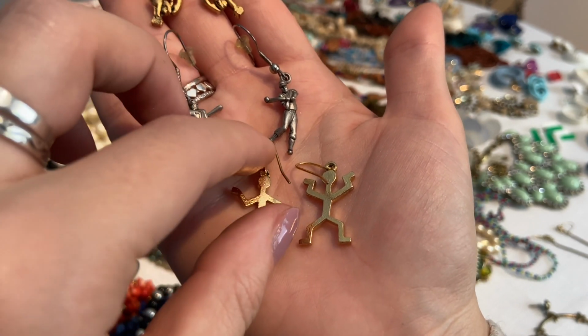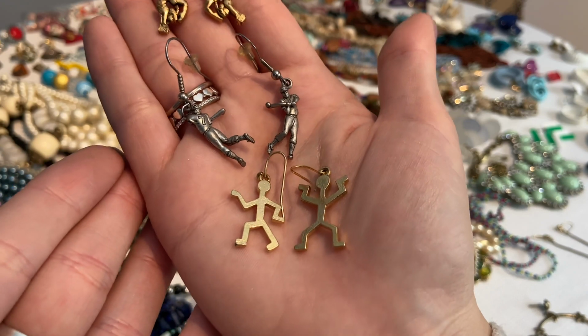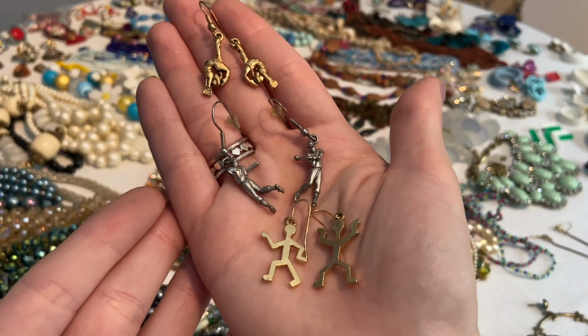I don't think he designed these specifically, but that is what it makes me think of. And I think these are very, very fun.